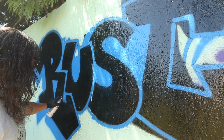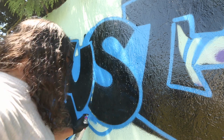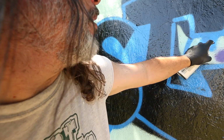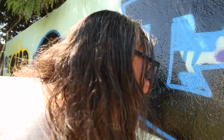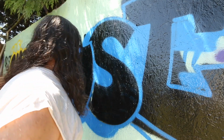Sorry guys, I'm right next to a warehouse. You'll hear trucks and all kinds of stuff over here, so my apologies. We can't afford a soundstage yet, sorry. I don't know if this is on camera, so I'll just do a quick little painting of this. It's kind of a weird angle for me. We'll get this little drop shadow down here. I think that may be on camera, I'm not sure. I don't want to leave you guys hanging. Let me change the camera position real quick and we'll do the outer.